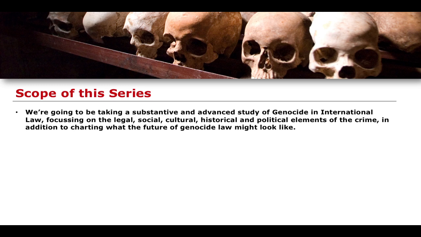And with that being said, because we're talking about genocide law, it is important that we cannot just focus on the legal. We have to think about social, cultural, historical, and political elements of the crime. The crime cannot be divorced from these other elements, okay? Even if we accept and provide good justification for the legal definition that is cited by Article 2 of the Convention, even if we focus on this legal definition and go, right, this is the definition we're going to use, we still can't divorce it from all of these other subsidiary elements.